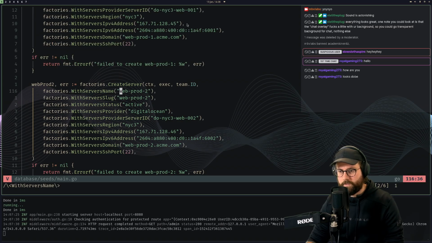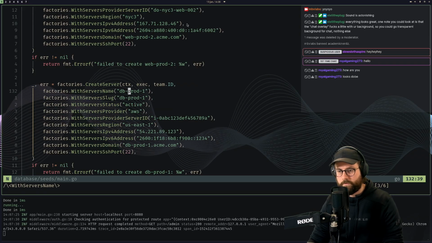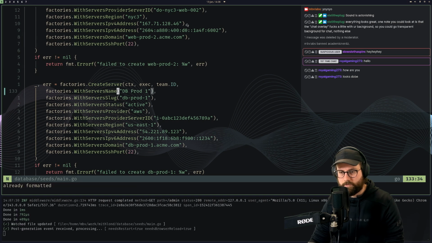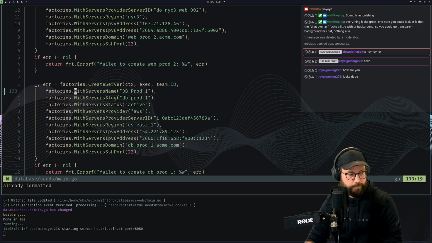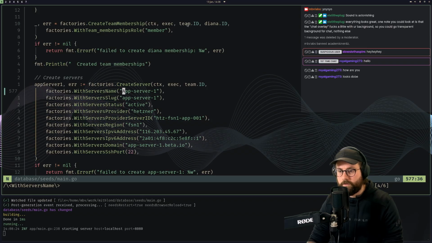And this is gonna be web prod 2. DB, that's nice. I actually wanna add database servers to this at one point so that it becomes super easy to self-host our database, but that's a little bit out in the future.